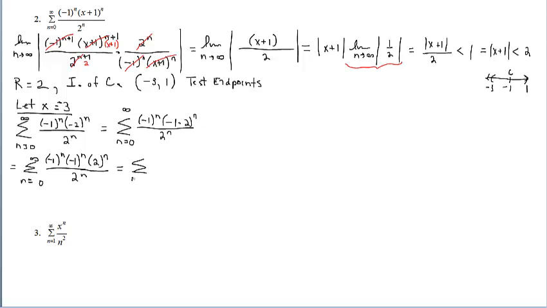Okay, and as a final cleanup, notice what happens in the numerator. I still have 2 to the n up here, but the product of these two would result in us having negative 1 raised to the 2n power. Well, if you think about combining this and that being negative 1 to the 2n power, no matter what number you put in for n, whether it's odd or even, that product is always going to be an even number. So negative 1 to an even power is going to be positive 1. So this really is just equal to 2 to the n over 2 to the n. Well, you can cancel those, and that's just 1 right there.